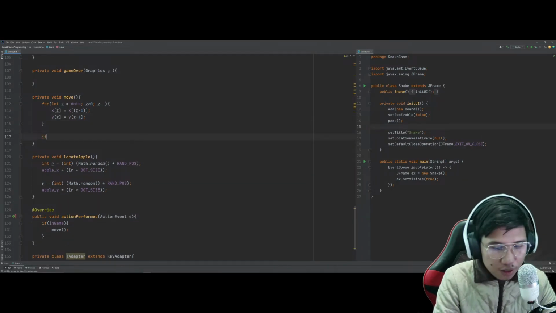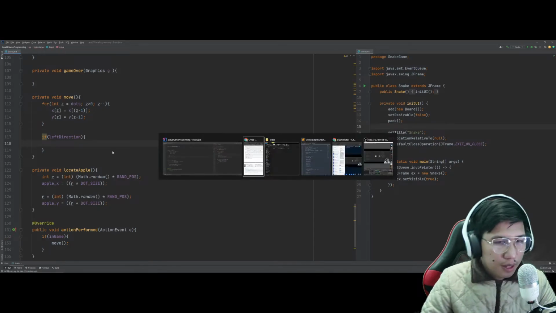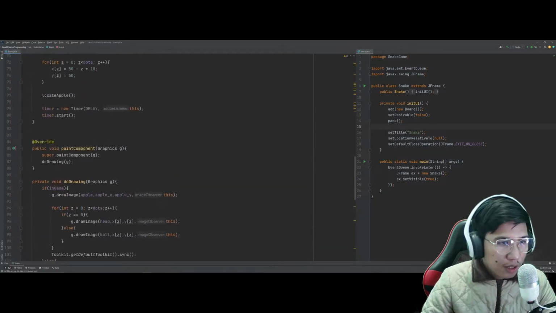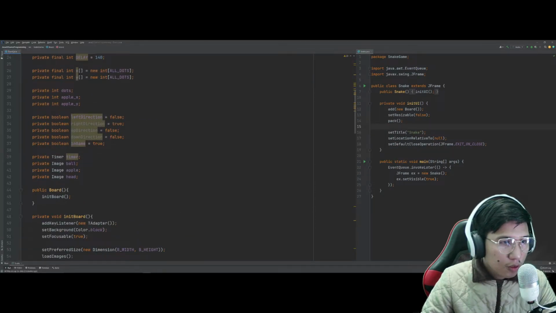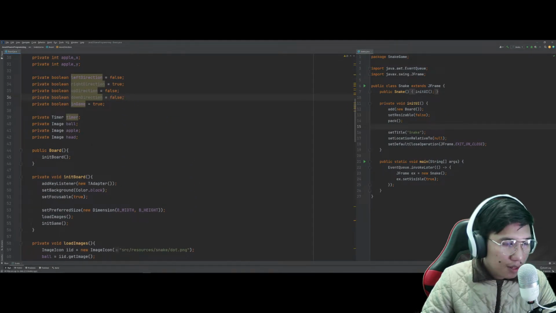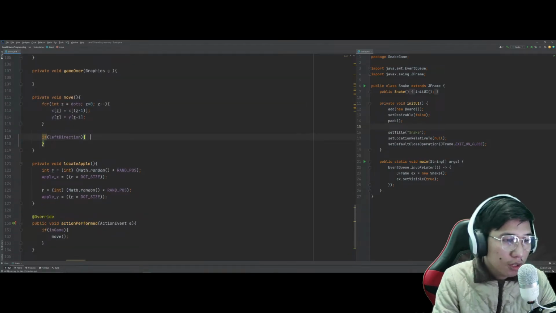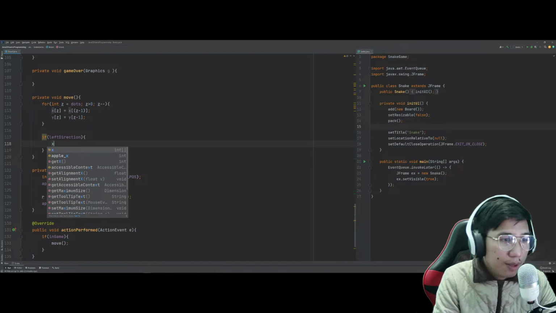We have here if, yan. So, ang left direction natin is initially set into false. Diba? So, once na pinindot na natin si left direction, ibig sabihin mamaya sa keyboard, click natin. Once we click on the left button or the left arrow, what will happen?